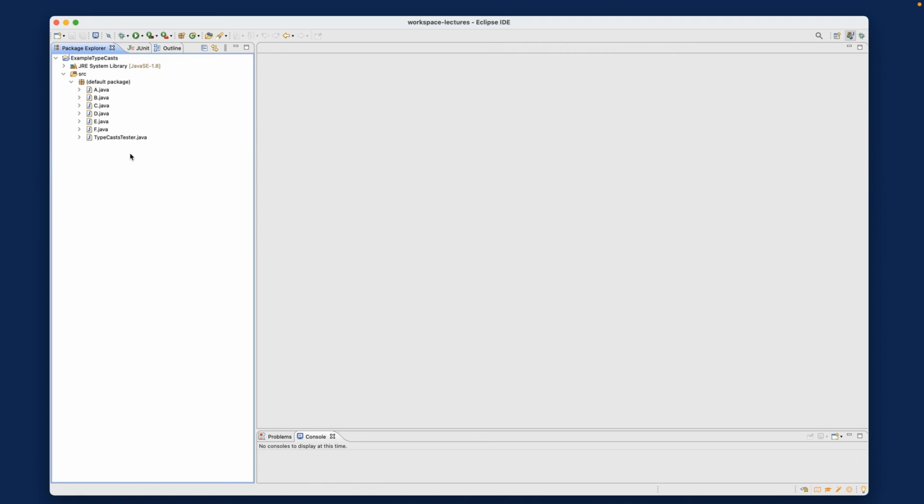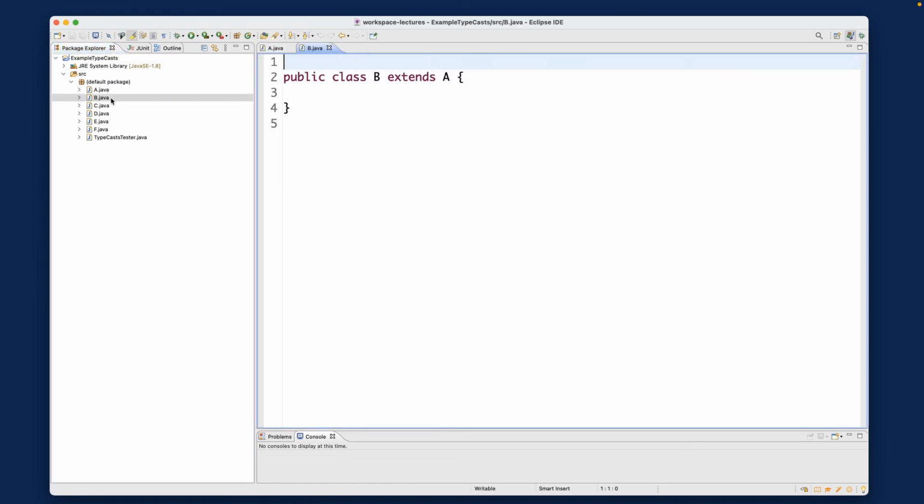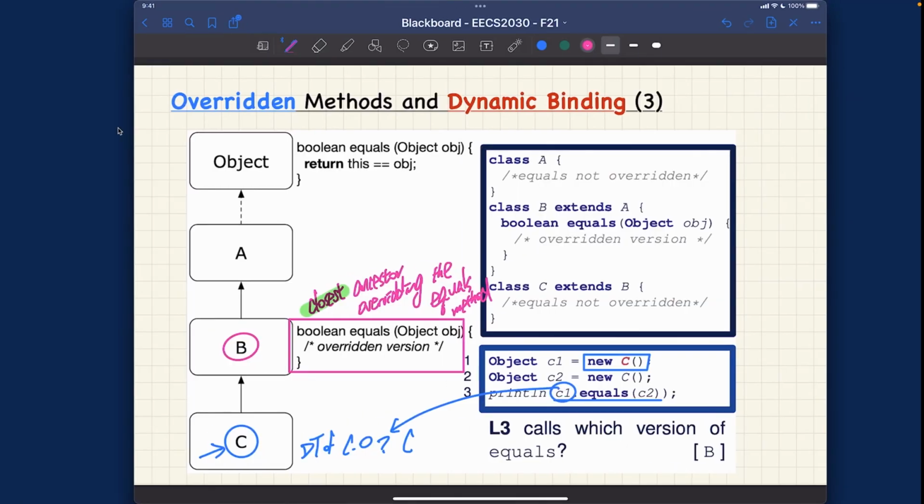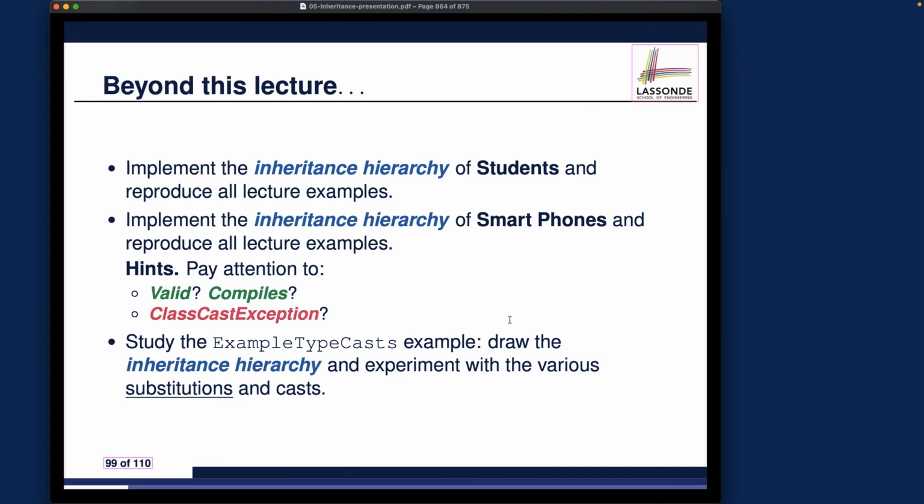So that would be the best chance for you to practice. If you go in, you can see, for example, class A, class B, which extends some other class, right? Based on the class declarations over here, I want you to first of all draw the inheritance hierarchy diagram, and then you can experiment with the various substitutions and casts over here.